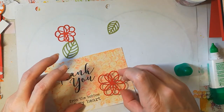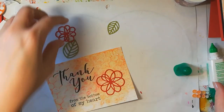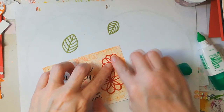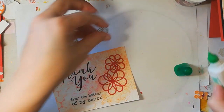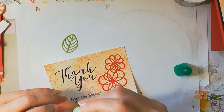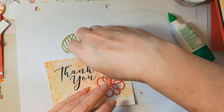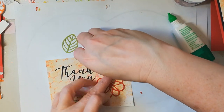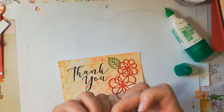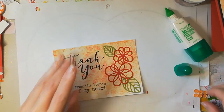And just kind of place it about right there. Same thing with this one. Kind of layer it over the other one. And, oh, you know what I did? My sample has two of the same size leaves. This one's going to be just slightly different because I have the larger and the smaller leaf. Boy, I'm doing good today. All right, we're just going to set that right there. Okay.